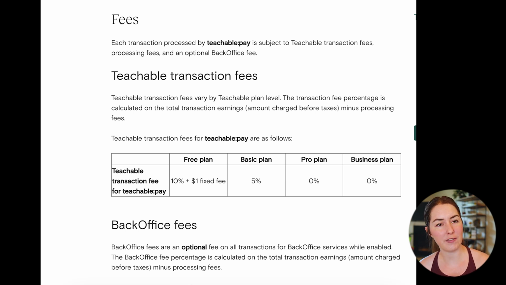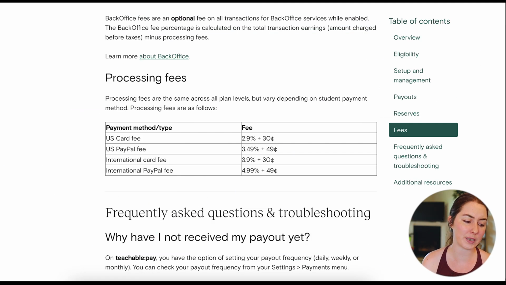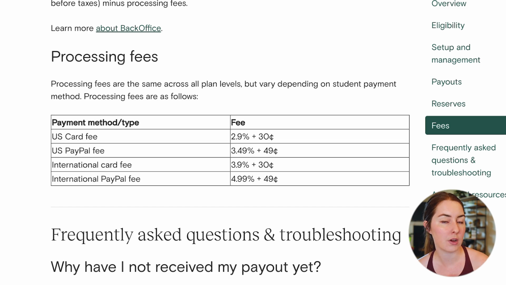There's an extra back office feature that you can enable, which gives you some extra tools to use in the back end, but then also comes with an extra fee of 2 to 2.8% depending on your sales. And then the additional credit card processing fees, which typically ranges from 2.9 to 4.99% depending on where your students are located. So of course, if you're considering Teachable, take a look at that and see what it's going to actually end up costing you. But in my opinion, needlessly complicated. Teachable does handle sales tax for you, but honestly, with all the fees and the extra headache and confusion, I just would rather avoid that altogether personally.